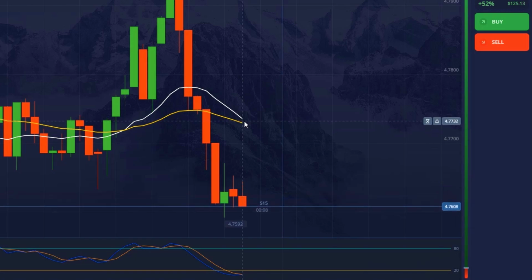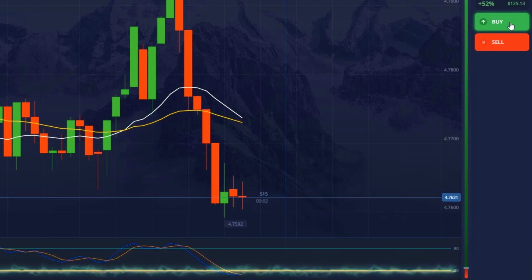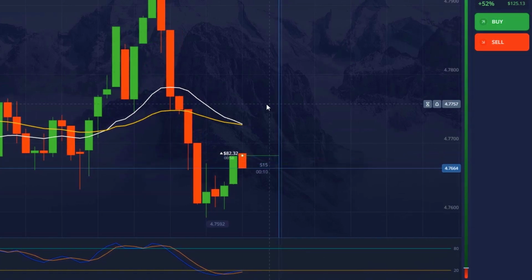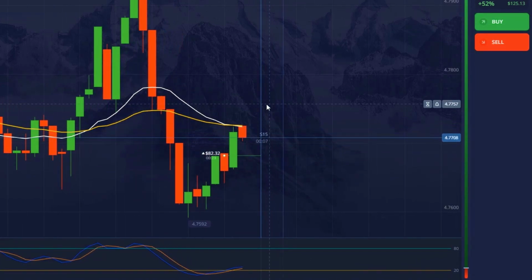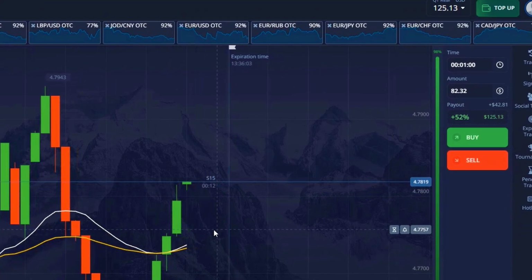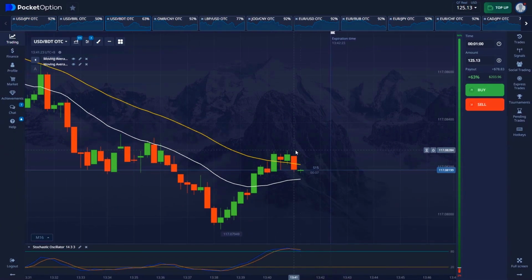Okay, I think I found a very good example of a very strong signal right here. As you can see, the oscillator is already way below the bottom line, which suggests that the market is about to go up soon, and the moving averages are about to touch each other. We are going to open a buy position as soon as the moving averages touch each other. Let's wait for it to touch. Patience, patience. There we go. That's our third win. Let's keep trading until we turn it into $1,000. So let's go and find more signals.